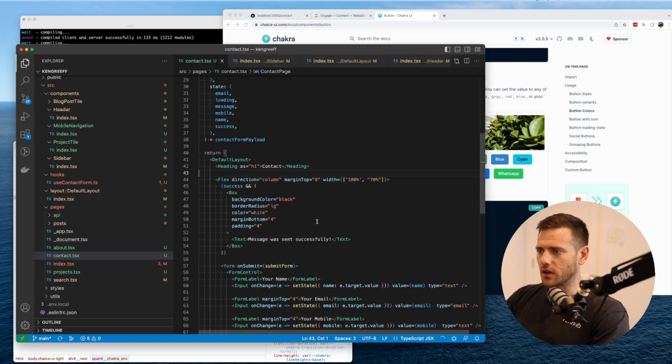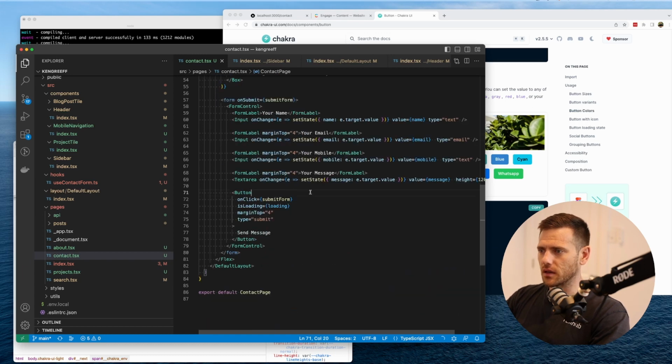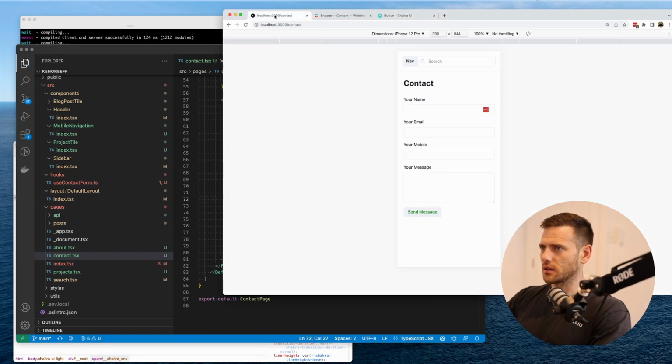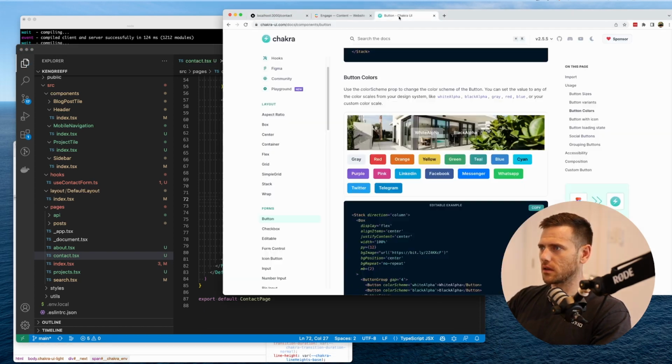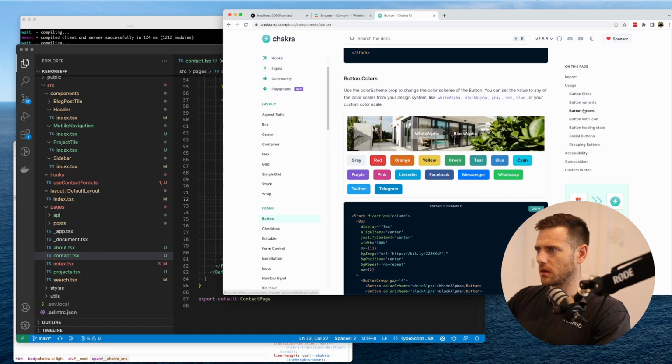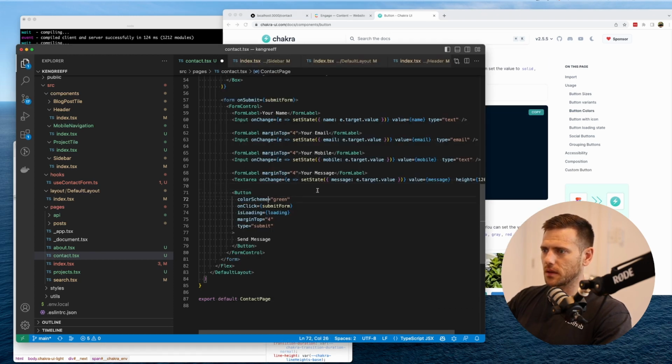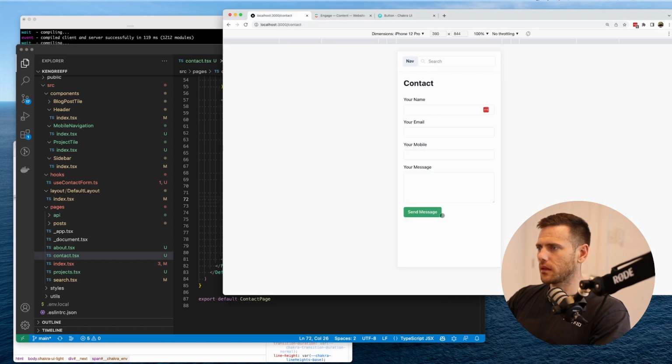So if we go button color, let's try green. See what that looks like. How's that look? Hey, that's not what we want. Color scheme. That's what you want. That's all right. Standard old green. That's good.